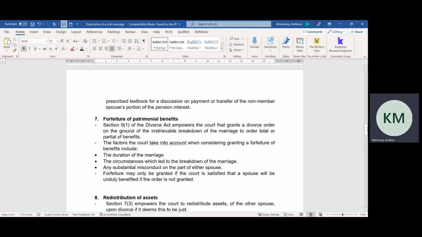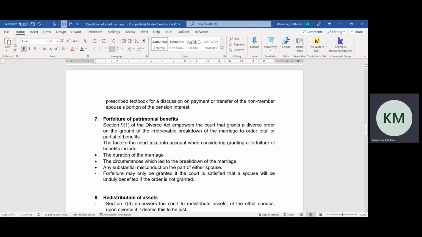It is important to know that besides the duration of marriage and the circumstances which led to the breakdown of the marriage, misconduct is taken into account when the court determines forfeiture. But the court does not just consider misconduct. It must consider substantial misconduct.